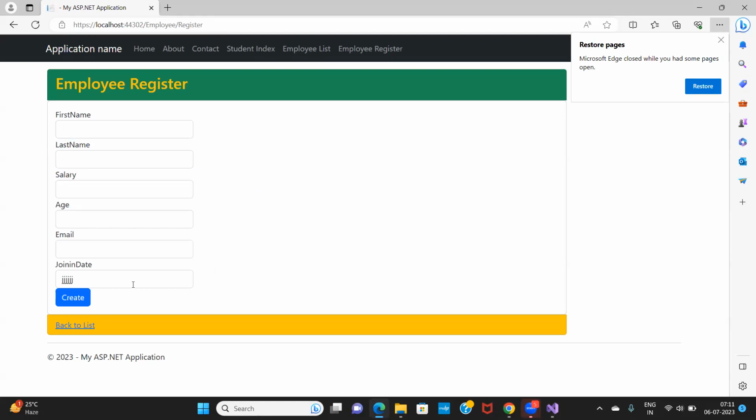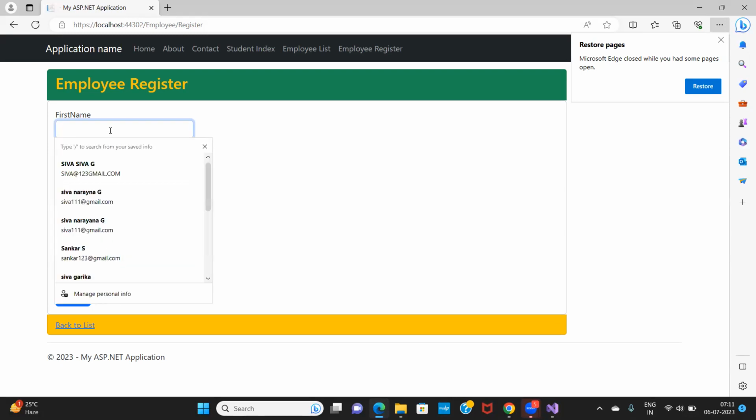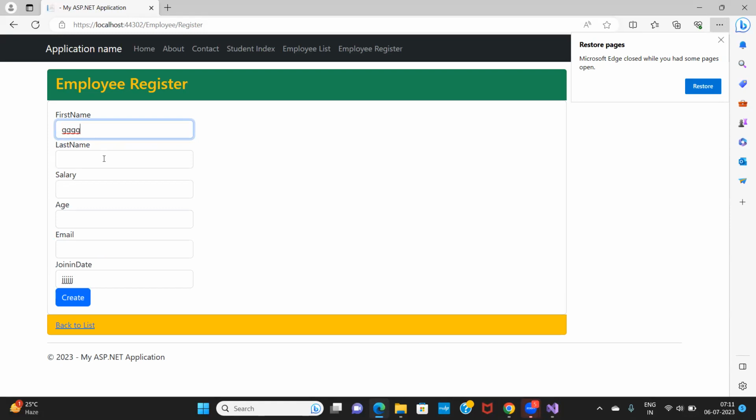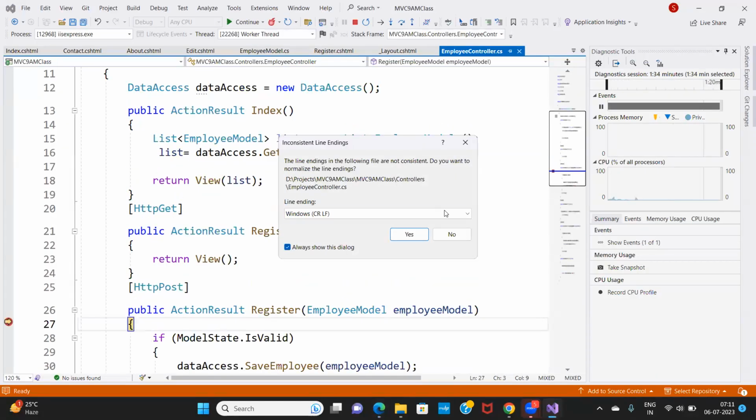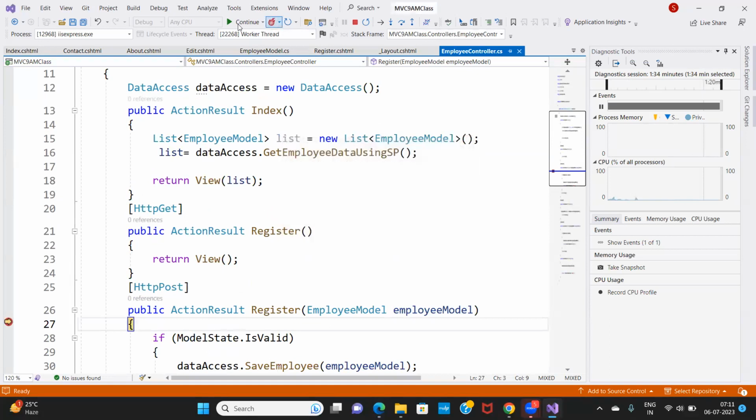And this date also, we cannot give this provision to the end user. He cannot enter text like this. He has to select the date. So, for example, if I enter some dummy text like this, click on create, click continue.